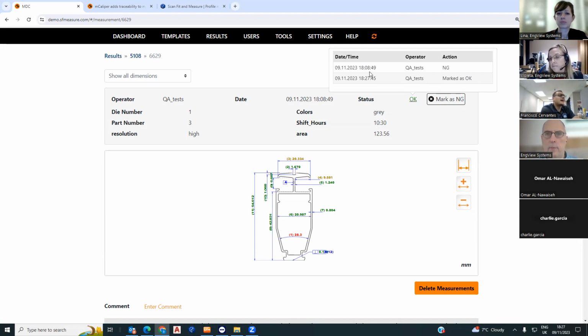I like that accountability. Yes, because if you decide it's not an important dimension, it's a functional dimension, you can mark as okay, because of the whole status of the measurement. I will show you.